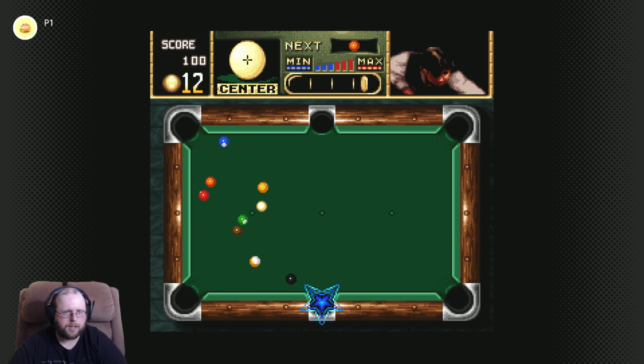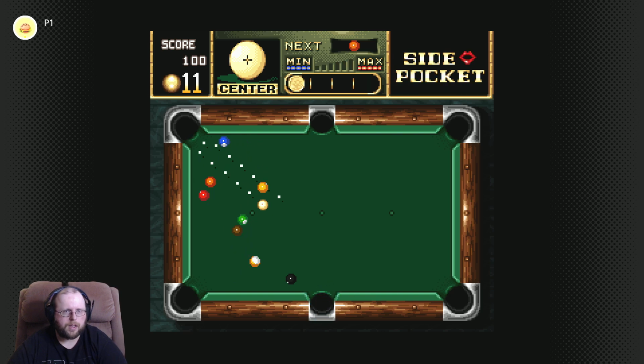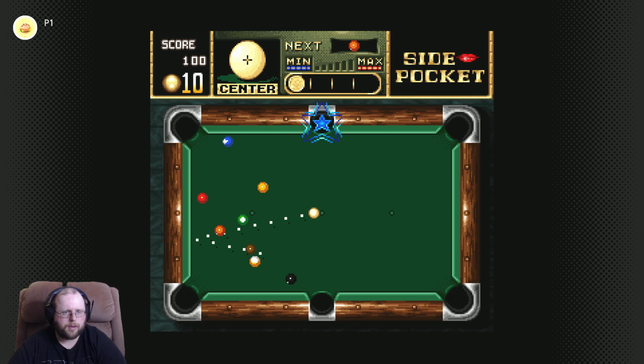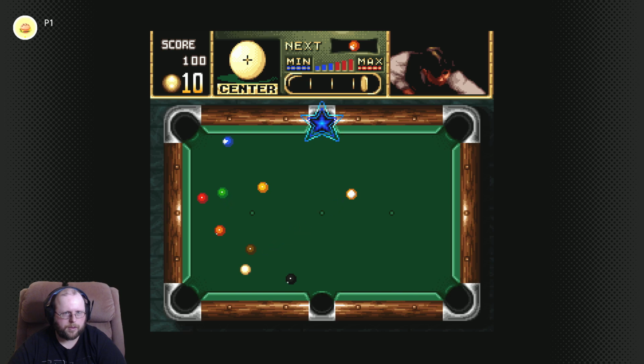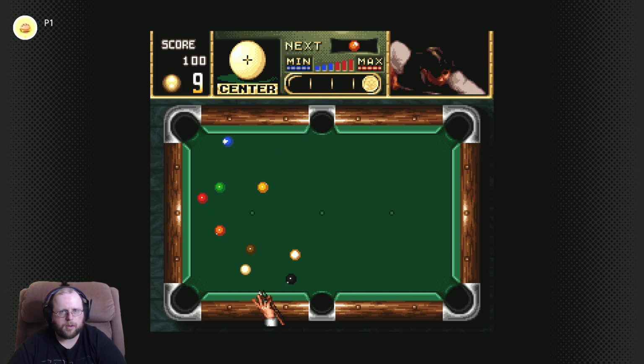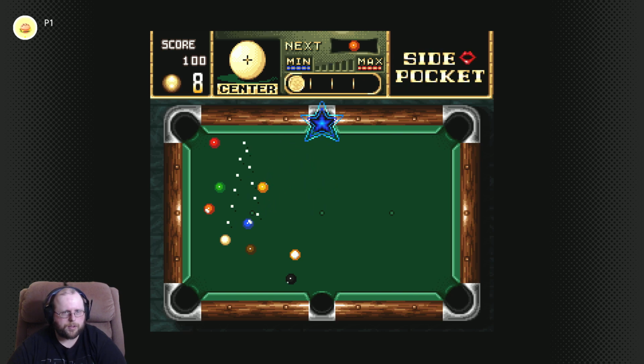I almost got that in. Okay, the next one is this. Okay, well... Let's just go hard. Got nothing in the star hole. Enough shots to get these in, or we're threatening to not.